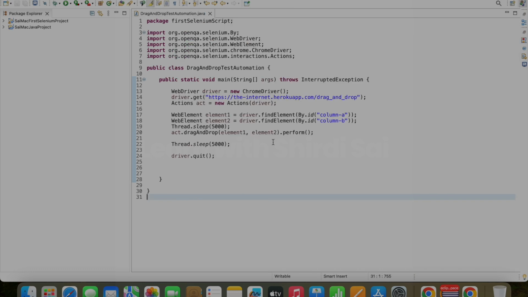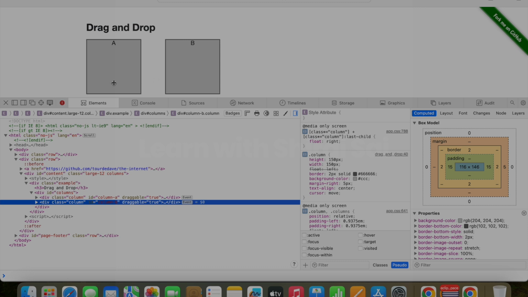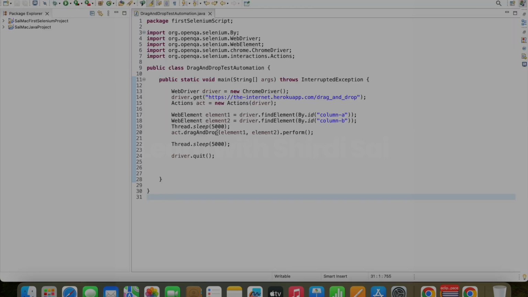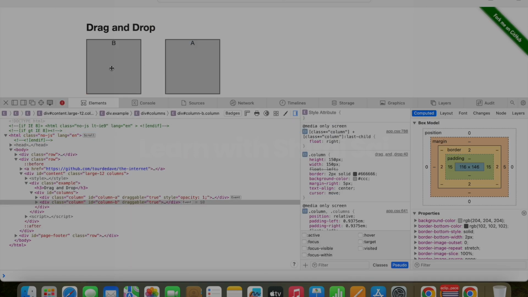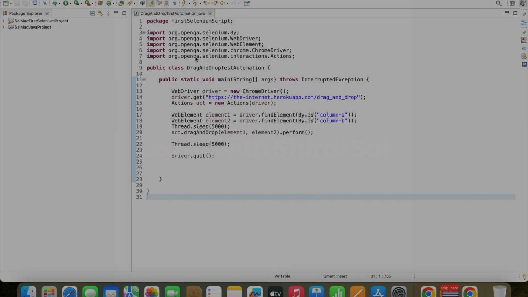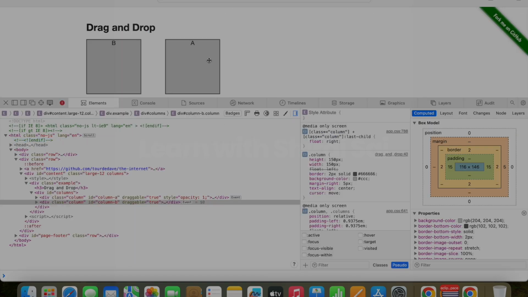that's all. So the browser got closed. So today what we have done is we have dragged this particular web element and moved it from here to there. Okay, so not only this one, whatever element you are able to find using XPath or using any method given by Selenium, you can make use of this particular drag and drop, and you can move from one place to another. Okay, so we have another option also there, you can also explore it.